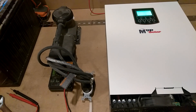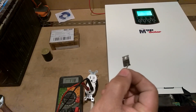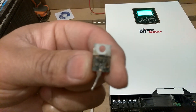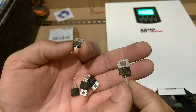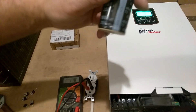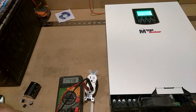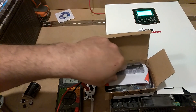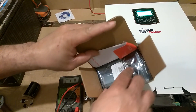Let me show y'all what I had to do. Alright guys, this is what I had to change. Look at that — I don't know if you can see that. Look at that little sucker there, let me zoom it in. It blew that thing to hell. Look at all of these — changed all of them. Had to put two of these in there. And I got some extra stuff. Good thing I did, because it don't look like we're going to be getting anything from China anytime soon. But I bought extras, just in case we blow up something else.